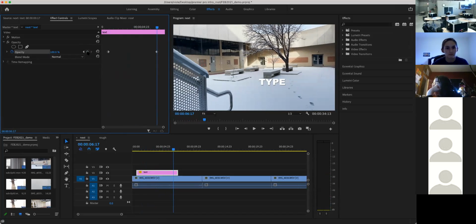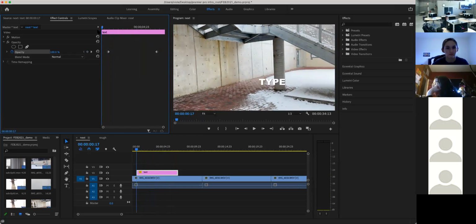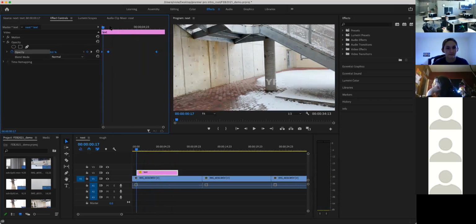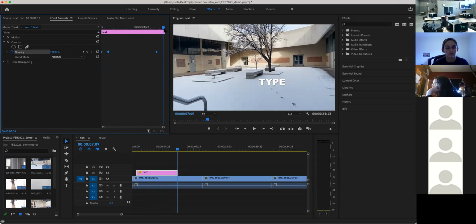That's 100% opacity. I can't see through it at all. Now all I have to do is identify where I want it to begin fading in. So I scroll all the way to the beginning, which I presume is where I want it to begin fading in, and I put a pin there, and I come to the opacity percentage and hit 0. Now I scroll from there all the way to the end where I want it to be completely faded out. By here I want it to be totally invisible. I don't want to see it anymore. So again, I'll put another pin there and I'll hit 0.